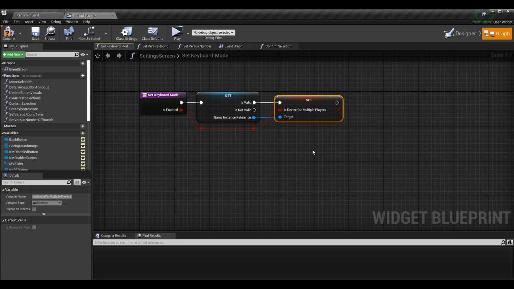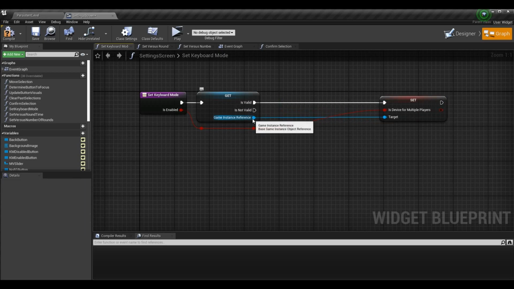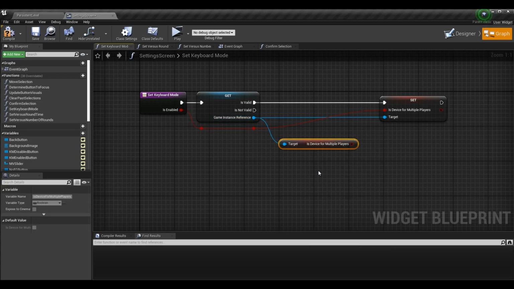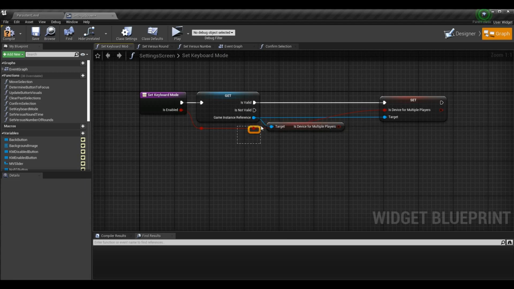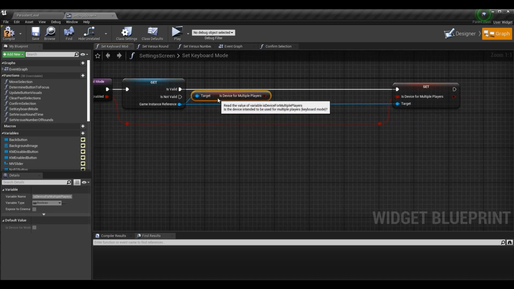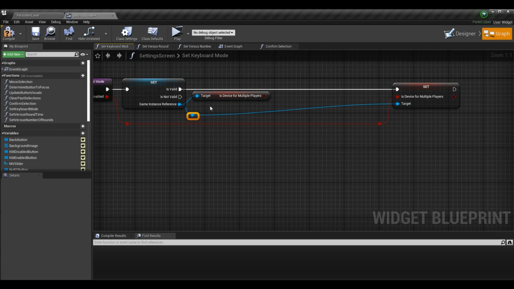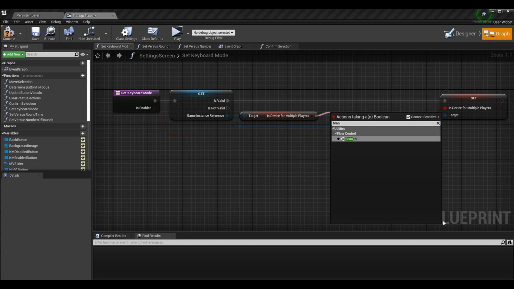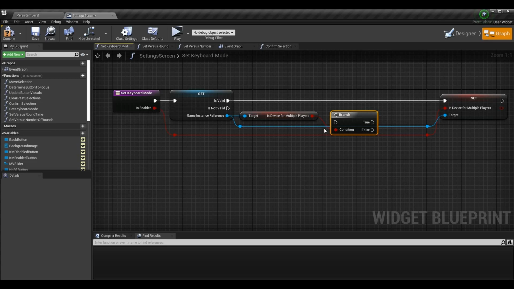If you don't want to leave it, though, I'll show you. It's pretty simple. Basically, we can grab the value that we are going to set, is device for multiple players. Let me clean this up for you a little bit. All right. So we can grab the value that we have here, is device for multiple players, and we can drag it into a branch.